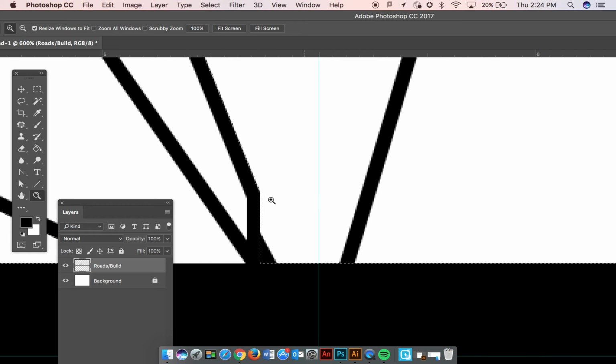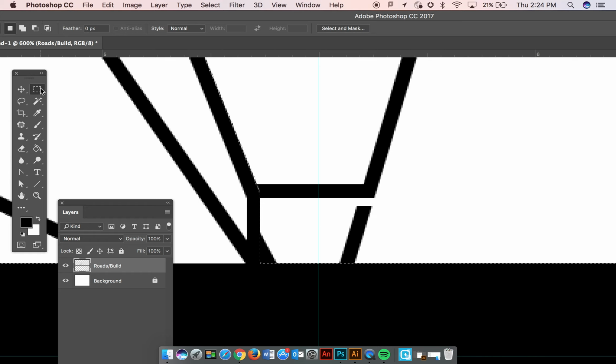And say I want to put like a little courtyard here in front. What I'm going to do is take my line tool, and right here at the end of this building, I'm going to draw a line that goes straight across like this. And then now I'm going to erase this section. I have a couple options. One would be the eraser tool. And I can set it for block. I don't want it to be pencil around, but I can set it for block. And then I can very carefully go across like this. And then I can erase it.